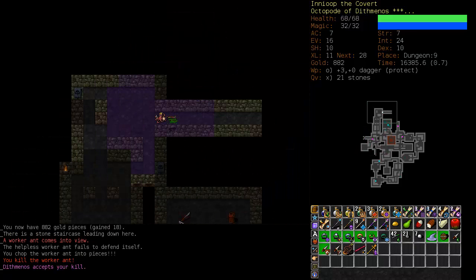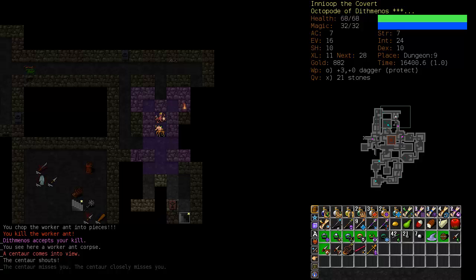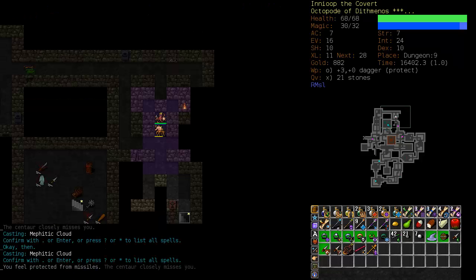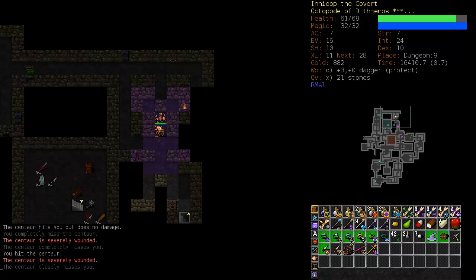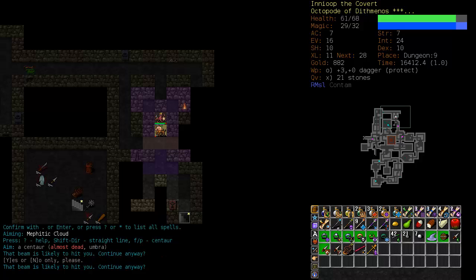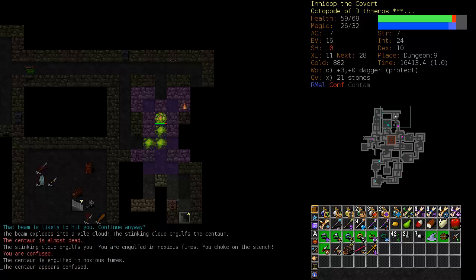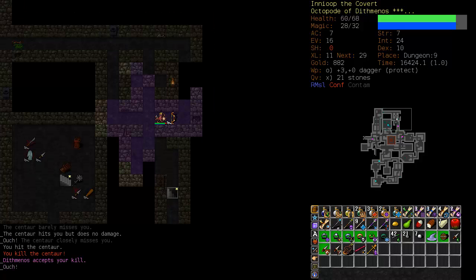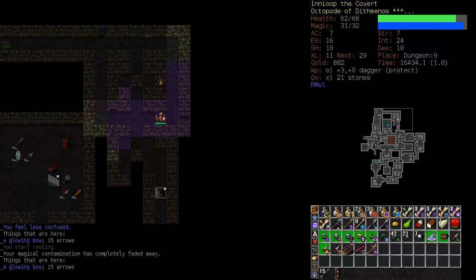We ended up having to use a mephitic cloud anyway, but... Oh! He saw us. Do we have repel missiles? Yes, we do. Let's put that on. And we might as well disable him here. Yes, continue. That's confused us quite badly. There we go, we snapped out of it.